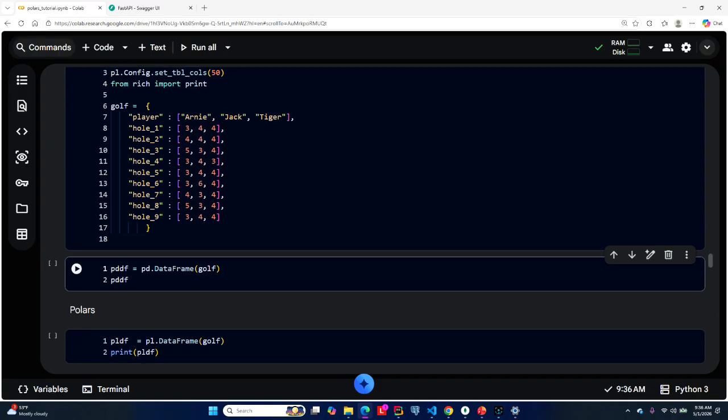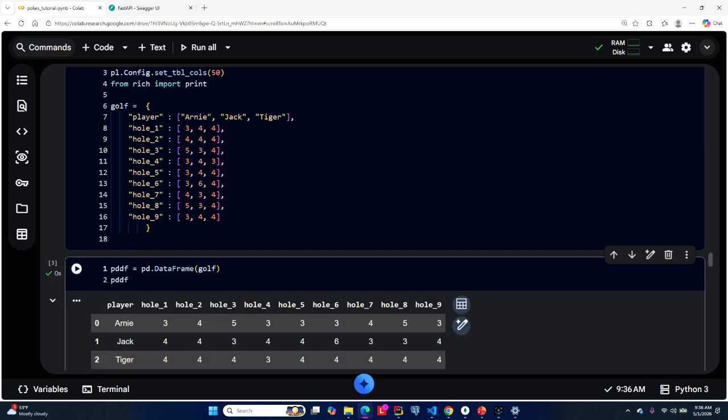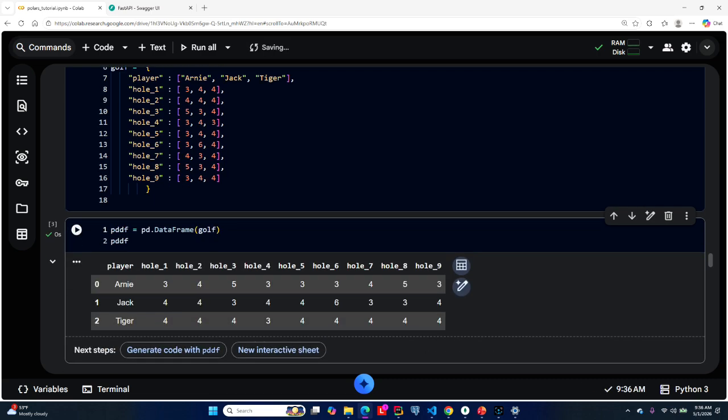Then we'll create a pandas data frame, and I'll show you what that looks like. So pddf equals pd.DataFrame(golf), and then we'll print pddf. Here we have an indexed data frame with Arnie, Jack, and Tiger, and their scores through the first 9 holes.